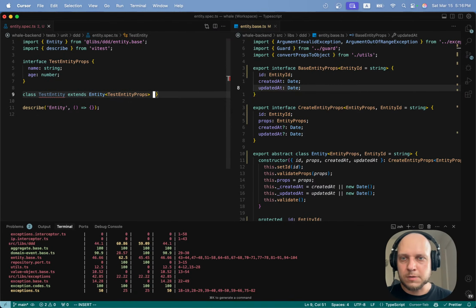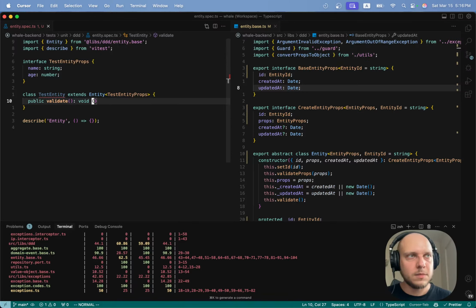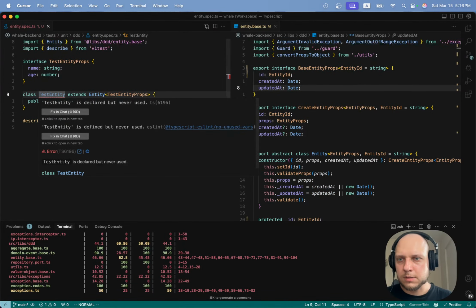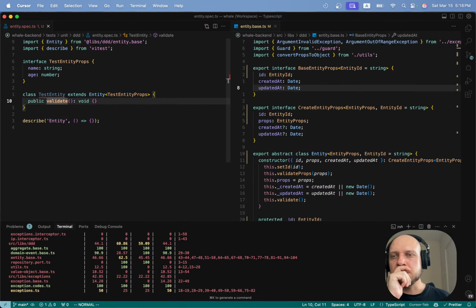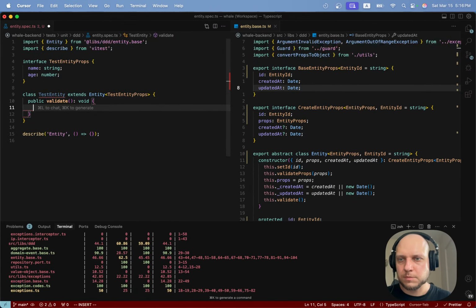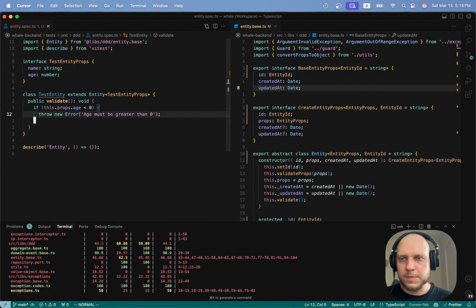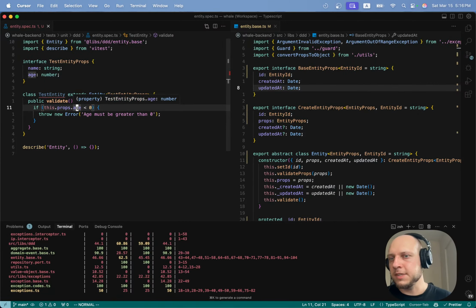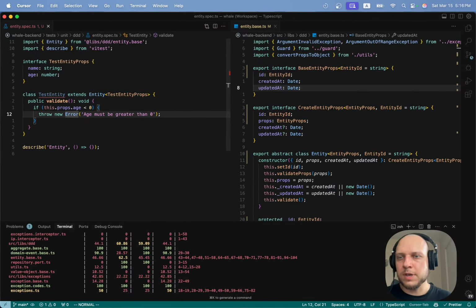And we need to define a validate function. It will be empty. What else? Let's not make it empty. You know what? Let's make validation. If the age value is less than 0, we will throw an error.